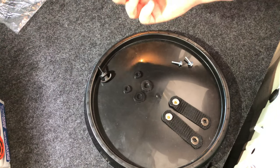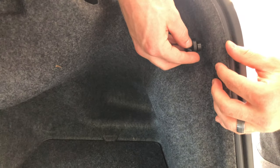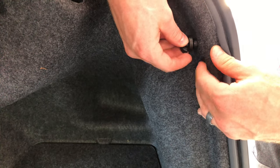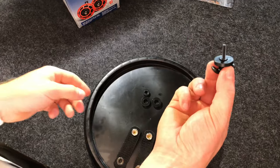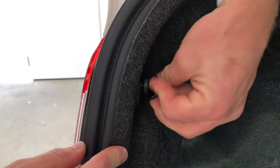Next step we've got our T-anchors — we've got two of those. We grab the smaller of the two washers, place that on, and all we're doing is threading through that hole, just into that clip that we installed on the inside. You want to tighten this by hand until it is quite tight. That's our first one in. We'll grab our second one with the smaller washer, exactly the same at the top, and again just hand-tighten that until it is relatively tight.